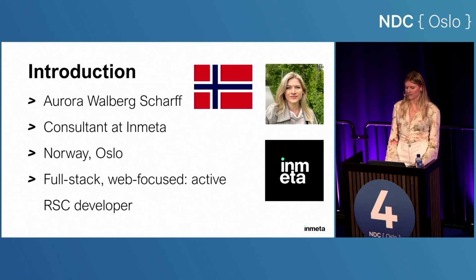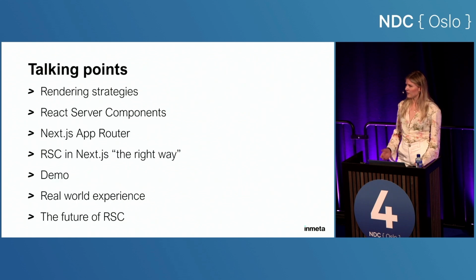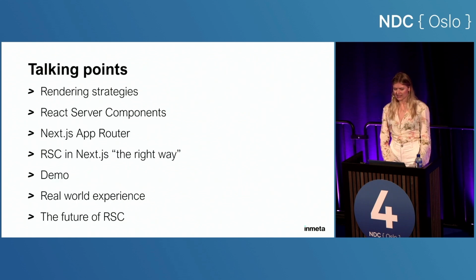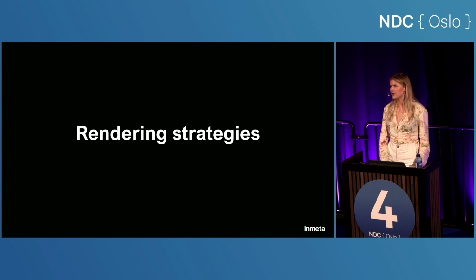The talking points of today will be first rendering strategies, then we'll get to React Server Components, what they are, how they work, the benefits and the drawbacks. Then we'll go through the Next.js app router, onto best practices and patterns when using RSC and Next.js. Afterwards, I'm going to show you a demo app that I've made with some examples. Then I'll give my thoughts on working with RSC in a real project and the future of React Server Components.